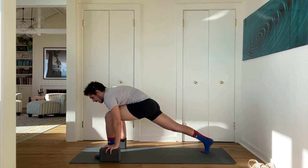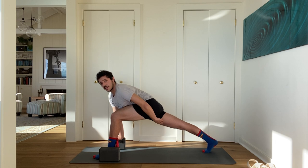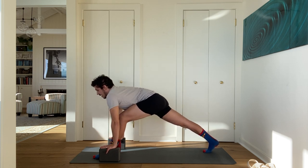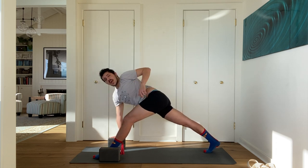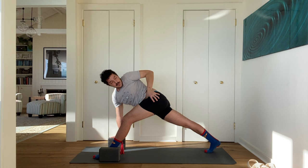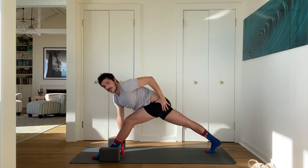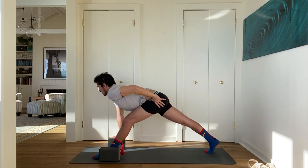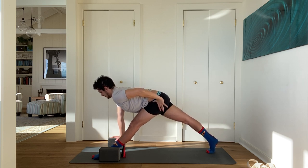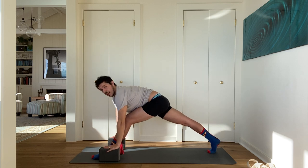Step your right leg back, left leg forward. Hands to the blocks. First thing: lift the back thigh a little bit. Then inhale — side body long. Exhale, keep the length of the side body and straighten your front leg about halfway. Now grab your outer hip with your thumb in the crease between your belly and thigh, wrap your four fingers around and grab your butt. As you exhale, push it back, roll it back. At the same time, keep lengthening your waist and slowly straighten your leg, trying to keep all of that length. Watch not to over-crank your neck while doing this work. Then release. Move your blocks off to the sides.